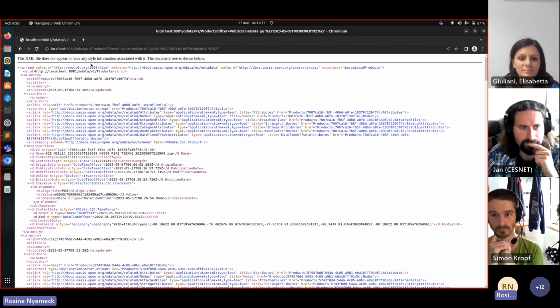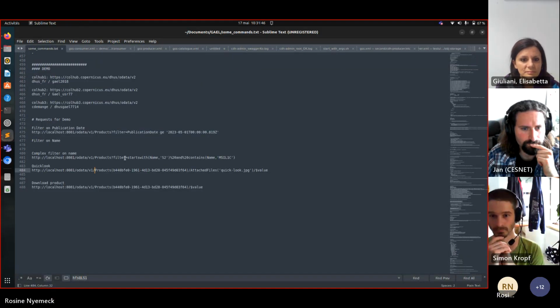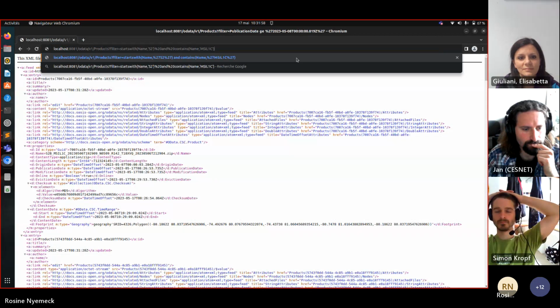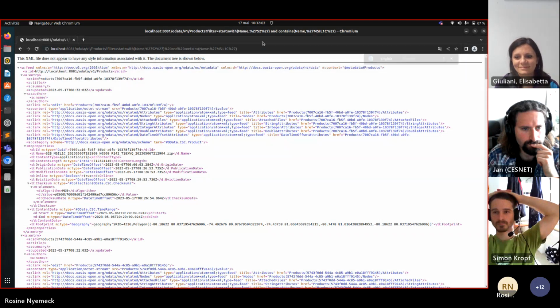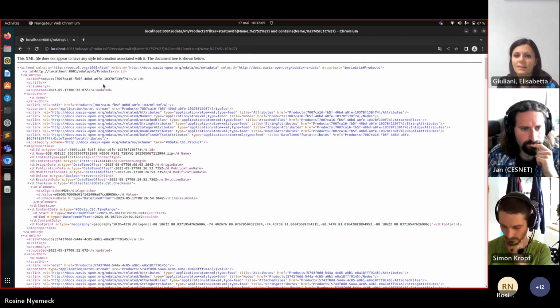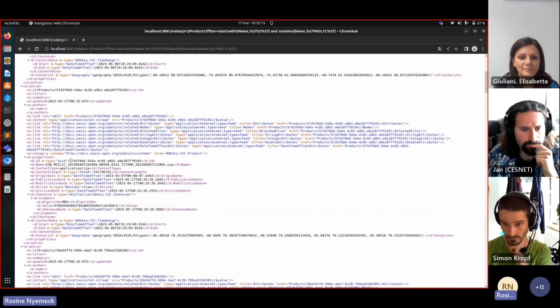We can perform another request on the product name. So its name is Sentinel-2. Okay, so we have the MSI L1C products only, for example.